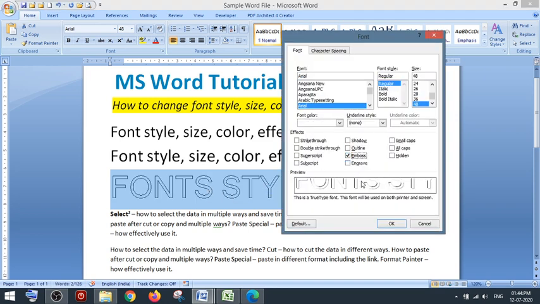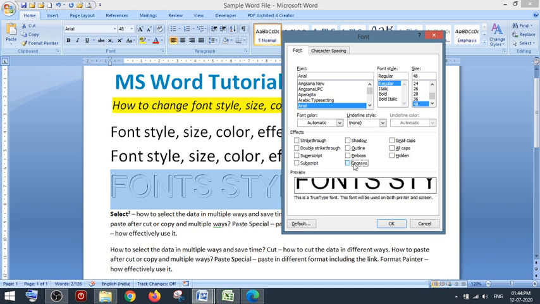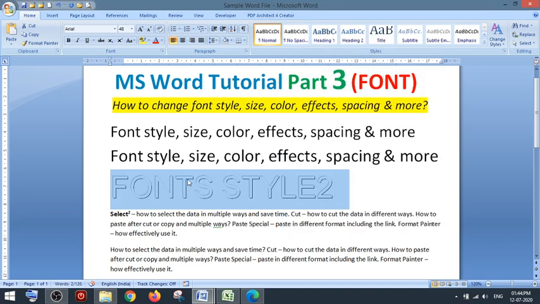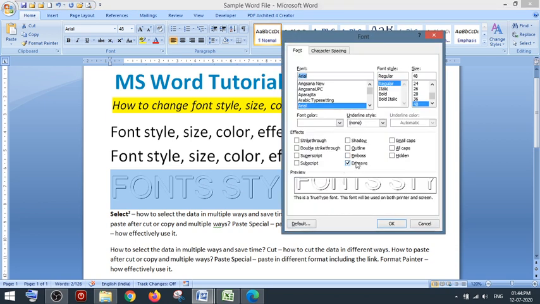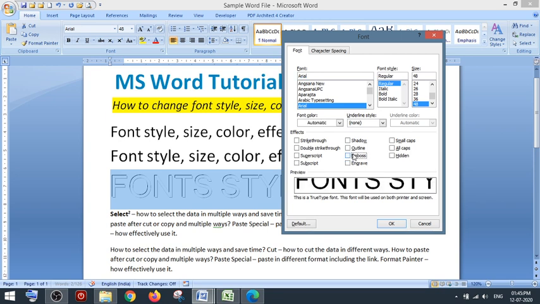Then emboss will go a little up. Okay, now engrave will be almost the same, but it will be a little on the line, in the baseline. So what is the difference between emboss and engrave? In emboss, it will go a little above the line. You can just see here. I just put OK. It will go a little up. Okay, see, I am pressing Control Z and Control Y so that you can have a look. Okay, so I am just removing that.